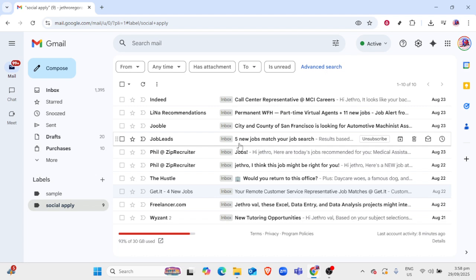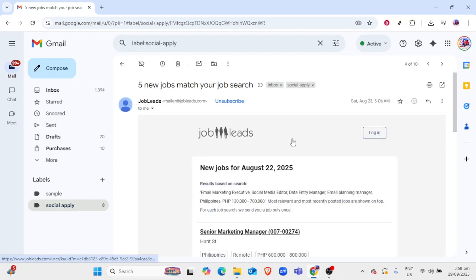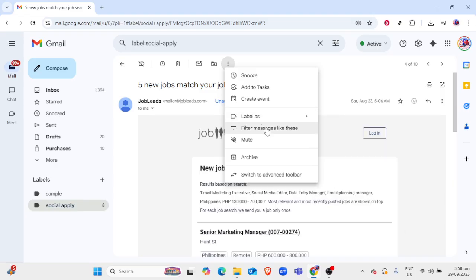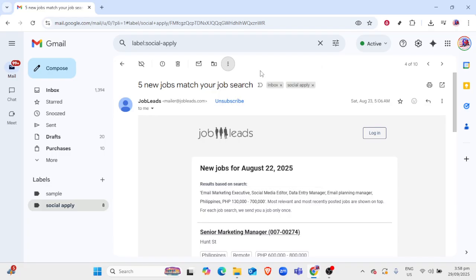Now, for color coding, check the option that says Apply a Label. Clicking this will present you with a list of existing labels, or you can create a new one. Labels are like folders, but with a versatile twist, allowing you to assign multiple labels to a single email. So go ahead and either select an existing label or choose New Label to make something brand new. Creating a clear and descriptive label name will help you quickly identify categories in your inbox.